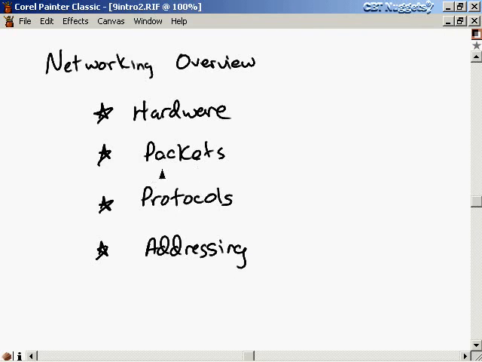And then there's the packets, the information that's actually being transmitted between the computers. It's just broken up into small pieces called packets. And the protocols are the rules that govern how the packets are transmitted through the network. And the addresses, the origin and the destination address, help the routers and the protocols decide how to move stuff through the network so that it gets to its destination in an efficient fashion.